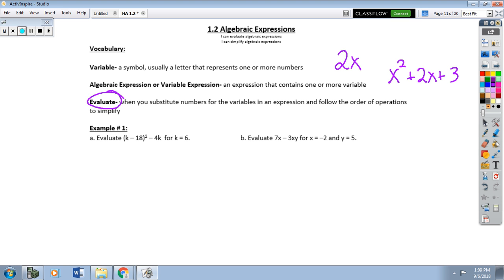So I'll start you off on number 1, but I'm actually going to let you do these two on your own. They're the easier ones. Example 2 is the more difficult, which are the ones I want to go through. Again, all of this is reteaching. It's not new teaching. It's something you should probably know how to do from your summer packet. But brief review. Evaluate this expression for k is 6. So we're going to plug 6 in for k.